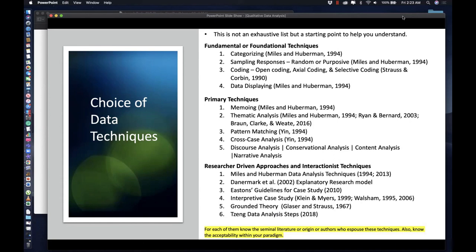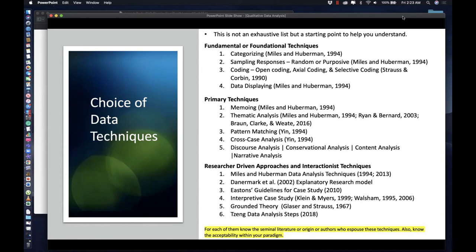Then at the second level, you are going to do something we call memoing, when you look for a point in the literature that resonates with some of the things that you know already, or some of the things that you are yet to know, either coming from the literature review or other future studies. So memoing can be confirmatory or contradictory. Sometimes you may find something that can contradict what you are doing right now, or can confirm it.